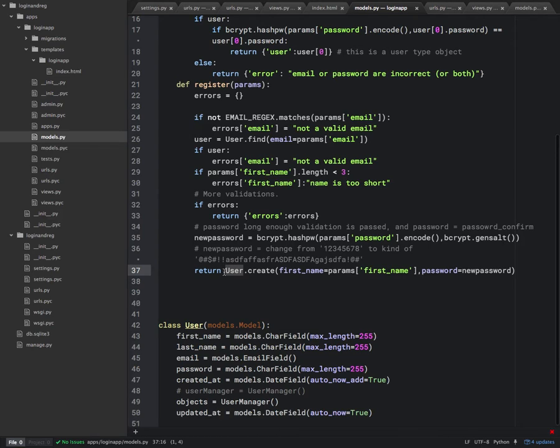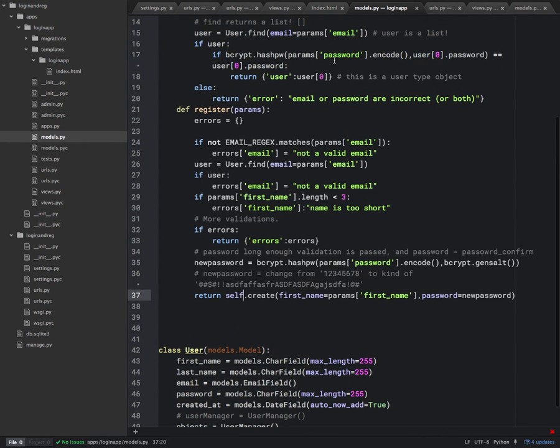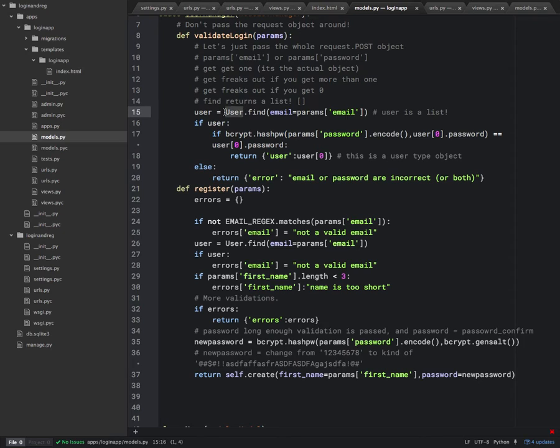And it turns out that user.objects can be re-referenced as self. So you're saying, hey, objects equals this user manager, and we just turn this into self. And same with up here. So user.find should be self.find and self.find here.